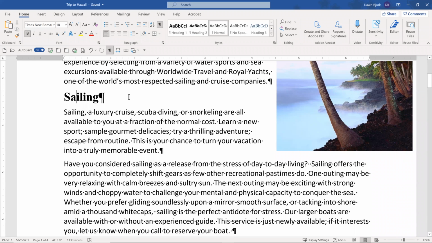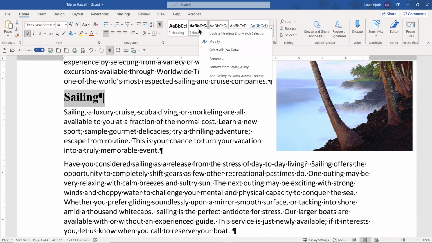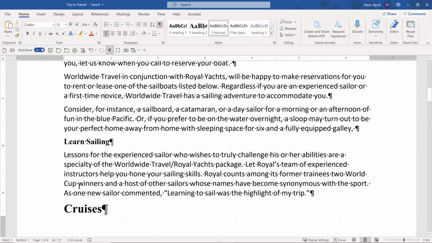So to at least introduce you to the idea here, and this could probably be a separate webinar training, we have some built-in styles: heading 1, heading 2, and normal is the default that we always see here. So let's say this is how I want my secondary level headings to look. I've got this selected. I'll come over to heading 2 here, right click on it and say update heading 2 to match the selection. So now I've actually created the appearance that I want for my heading 2s. Now I'll come over to this one, same idea. I already have that formatting, so I can just assign it as heading 2.